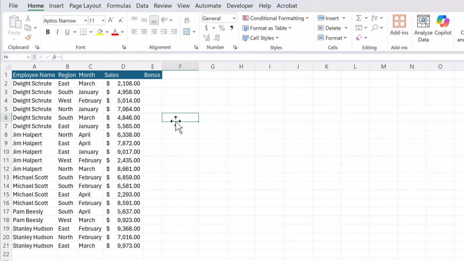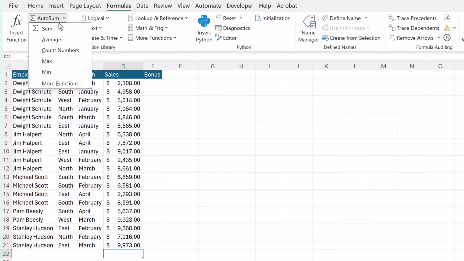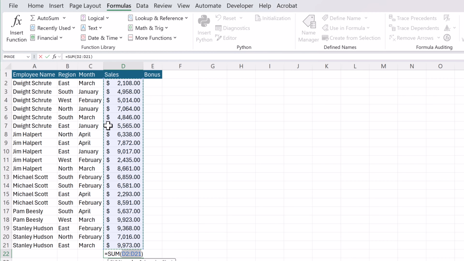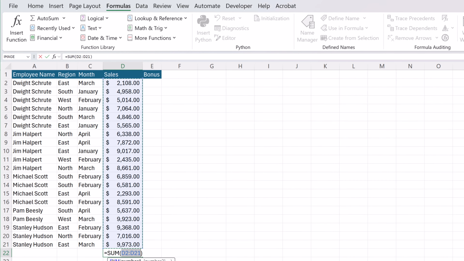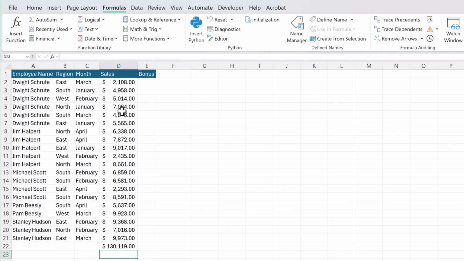There's different ways we can get to functions, and I'm going to show you up top with the tabs. If we go to formulas, we have some quick ones to use. I'm going to click on the bottom here. Take a look at this. We have AutoSum. If I do a drop down, we can find different ones here. But if I just click on sum, it recognizes, just based on these being numbers, it's saying sum D2 to D21. If I hit enter, it sums up everything here. If something changes here, it automatically gets reflected down at the bottom. So a lot easier than saying this plus this plus this plus this.